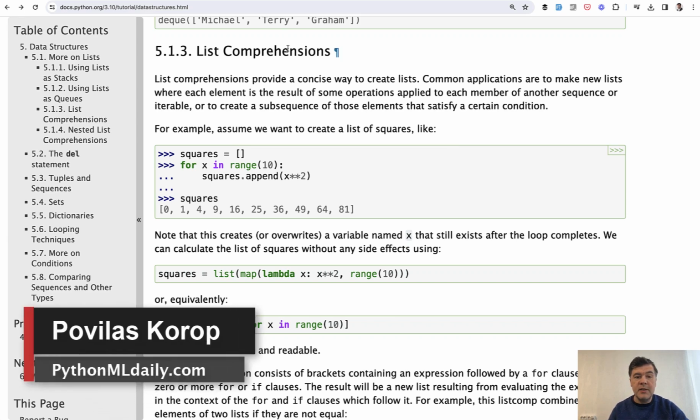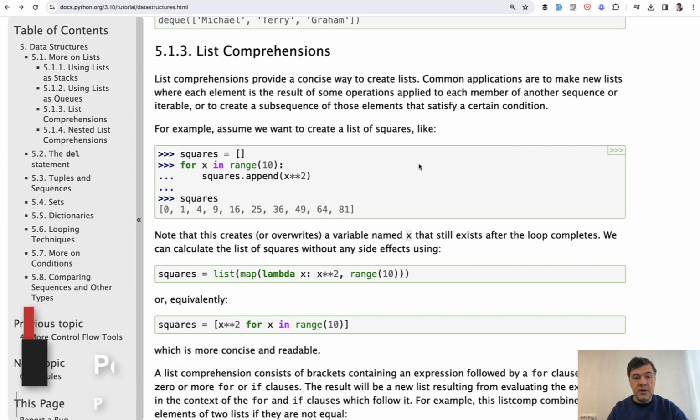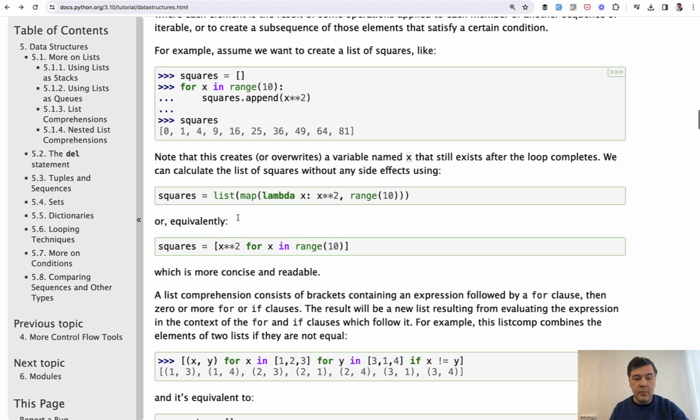Today let's talk about list comprehensions, which is an interesting function in Python, but the problem I see with a lot of examples online is that they are really simple and not realistic to real-life projects. In the documentation you see that you can use a square function for a range of numbers, and list comprehension is one of the syntax ways to do that. But how often in real life do you need a square from a specifically hard-coded range of 10? On this channel I'm trying to do as practical examples as possible.